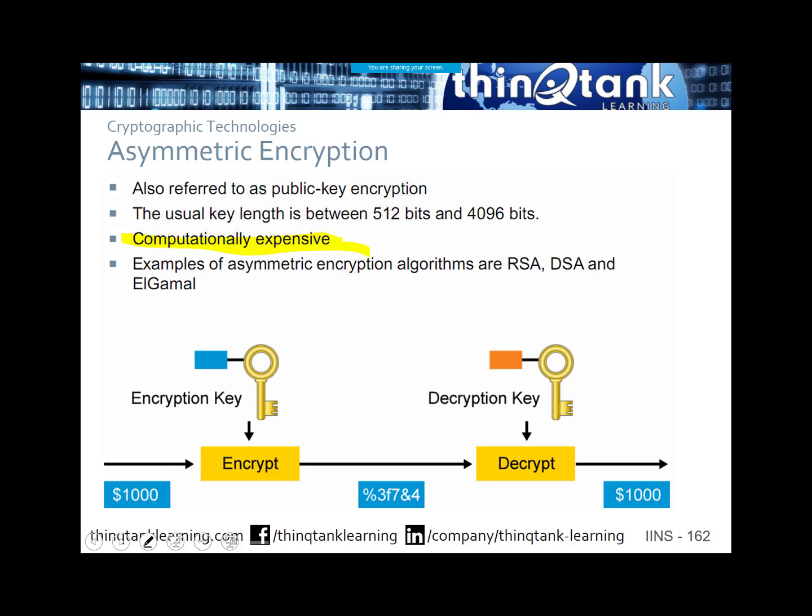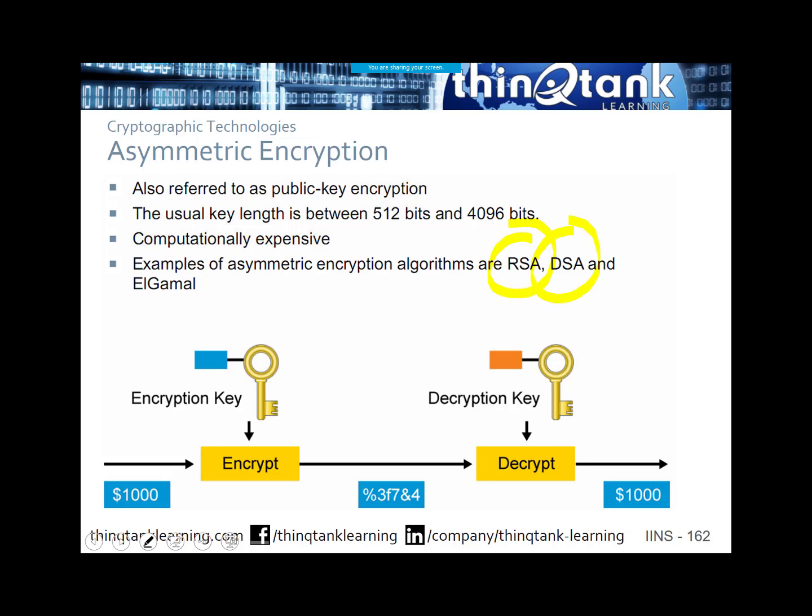So the way these asymmetric processes work is they operate on extremely large prime numbers and calculate the factors of the product of multiple very, very large prime numbers. I mean 100 digits long, 1,000 digits long, really, really large numbers. There's only one set of factors, but you can't figure out what it is. It takes too long, so it is computationally expensive.